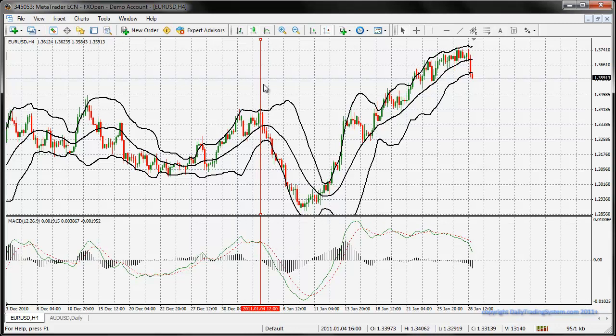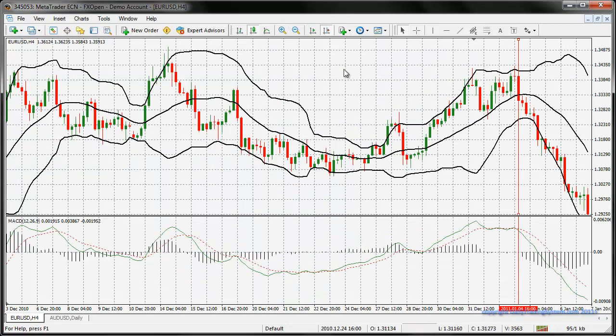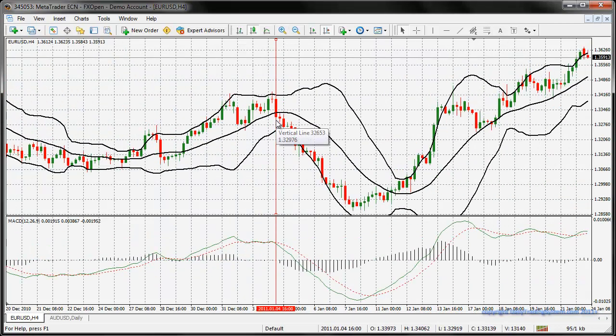Alright, so here we have to be a little bit forgiving. You can say to yourself on this particular strategy, if after the first bar, so this is our starting point where it crosses over, you don't see a candle breaking below the middle band, then you can wait one bar afterwards, and if it doesn't break within one bar, then don't take the trade. Here we can see that it's actually broken below the middle band, which is fine. And then see what happens after that.